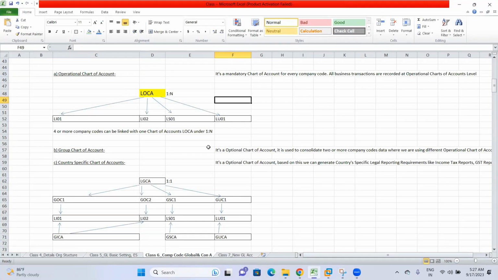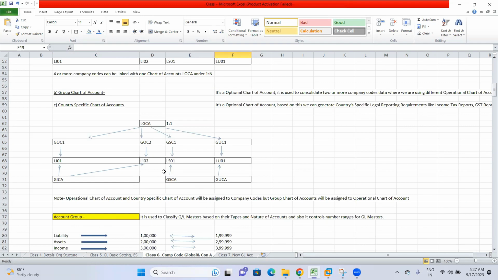The second one is the group chart of account. What is the definition of the group chart of account? It is an optional chart of account. Operational was mandatory; group is optional.